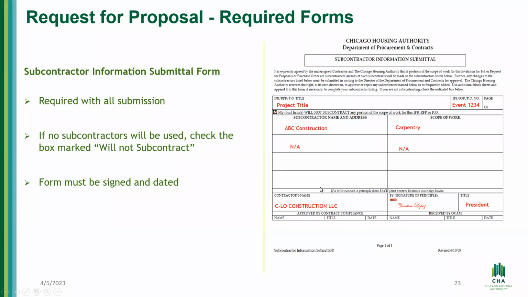Or you can write out will not subcontract out. But if you do, there is an example: you will write down the subcontractors' names and addresses in this part, and then the scope of work, what that subcontractor is going to do on this project. Then the contractor's name, your signature, and the title, president.